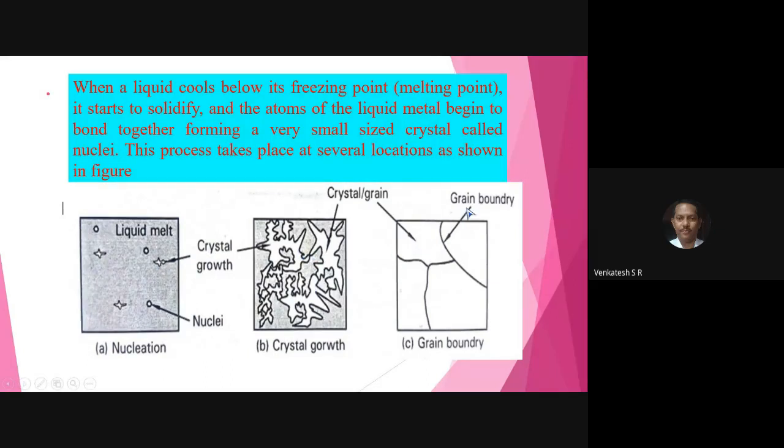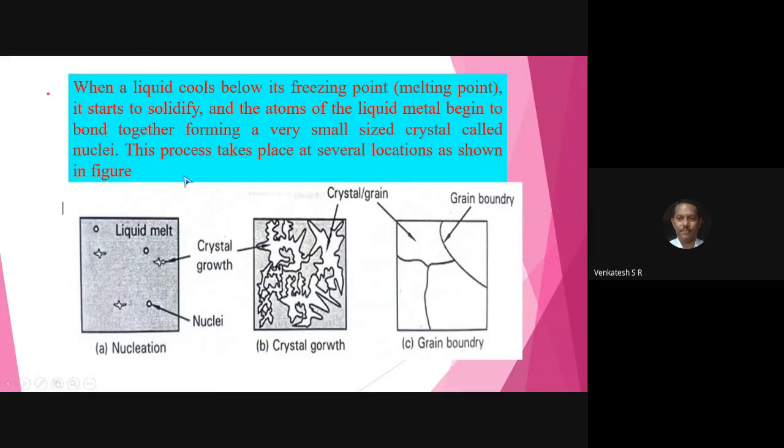All of you observe here, this is the grain boundary, that is the maximum size of the nuclei. The grain boundary forms. First, write down the rough diagram of nucleation, crystal growth and grain boundary. In solidification, three words are very, very important: nucleation, crystal growth and grain boundary. Later we study how crystal growth takes place in metal.